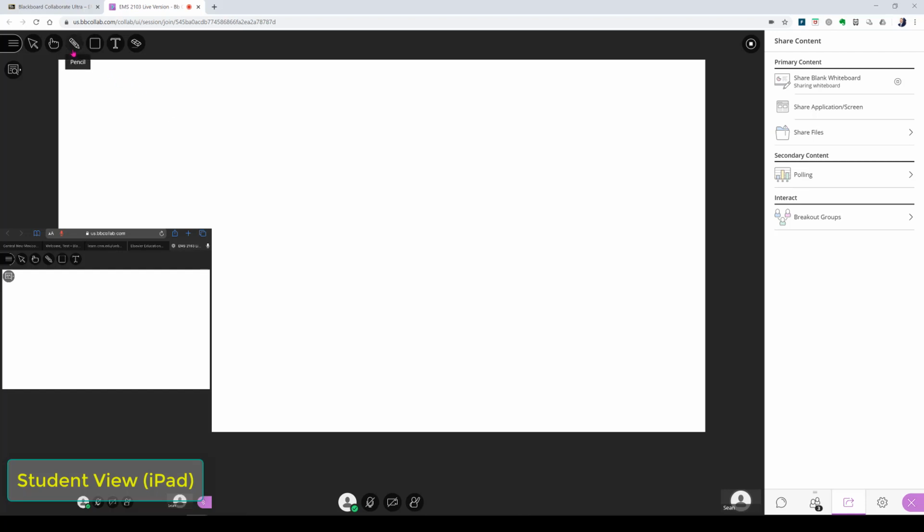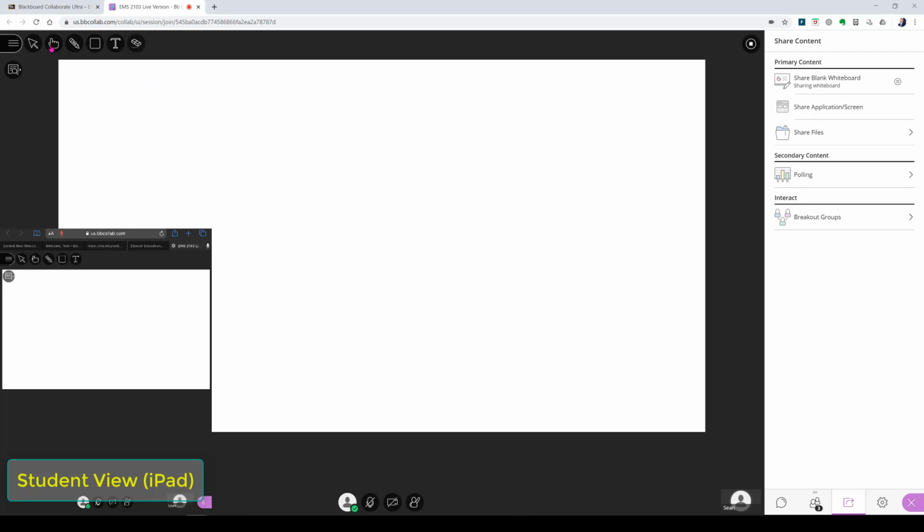One big thing to know, though, is if you're utilizing the whiteboard, and let's say that we drew something on here with the pencil and I wanted to erase, it might be tempting to come here and find this eraser, but when you click on it, it erases everything. So there isn't really an eraser, at least that I've found in this function, but you can clear the whiteboard to start over again as needed.